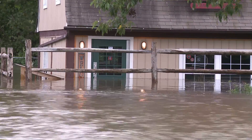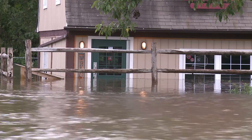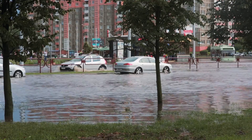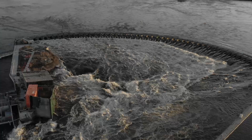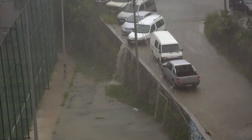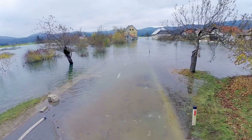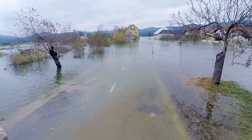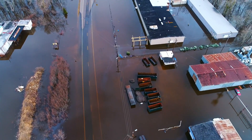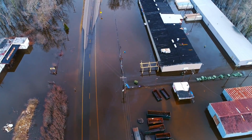Floods are very powerful events that can impact the environment and human communities — they really are something to wonder about. Floods come in all shapes and sizes and can be caused by a whole bunch of things, from tsunamis to heavy rainfall to melting snow. They can be big or small, happen in a river or because of an ocean, and can slowly build or come quick and seemingly out of nowhere. Most importantly, remember that being prepared can make a big difference in staying safe during a flood.